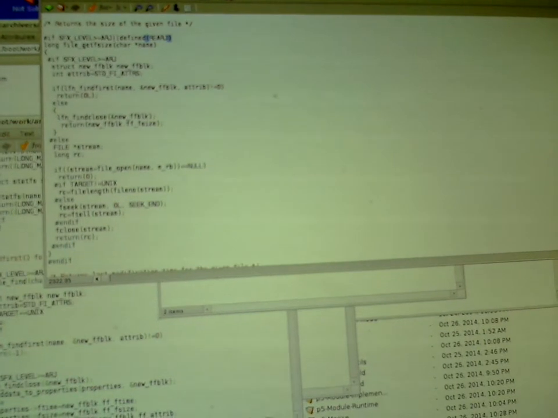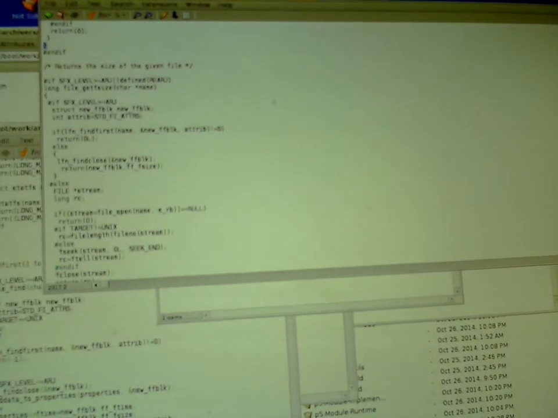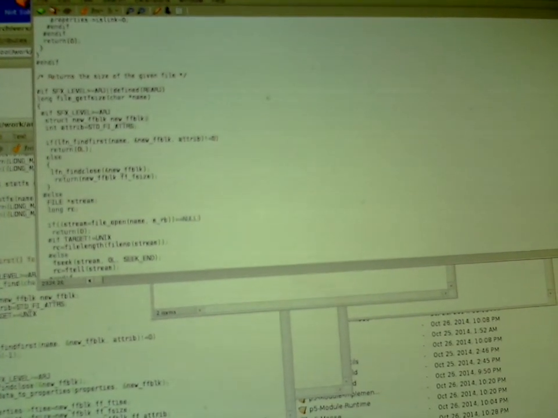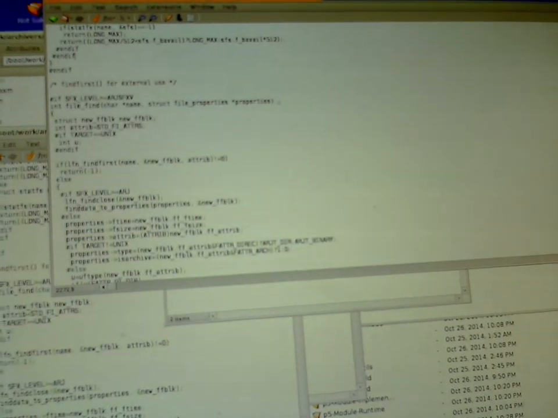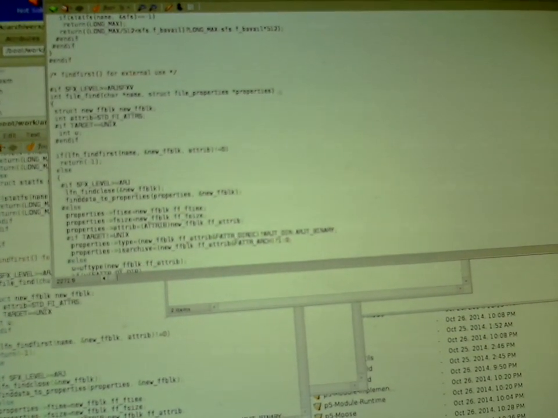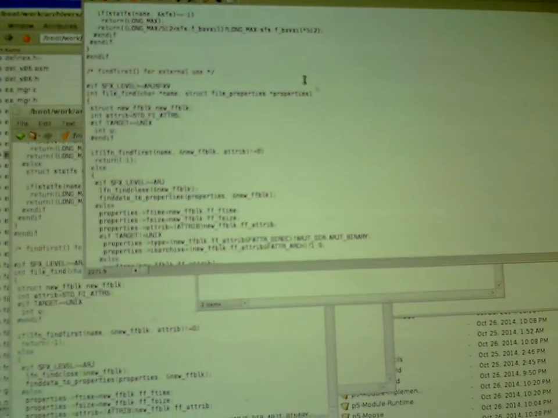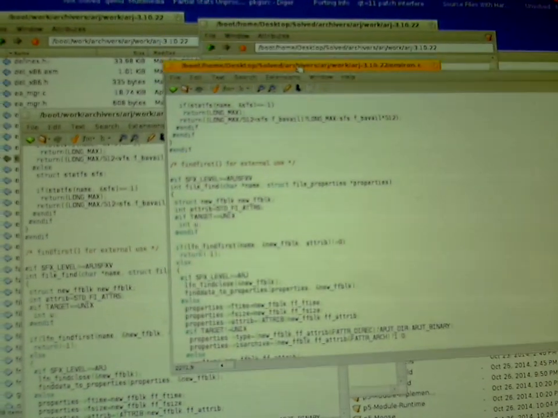All right, so this is the what? It's above the find first. Yeah, so I just got rid of it. The parts don't work, so forget it.